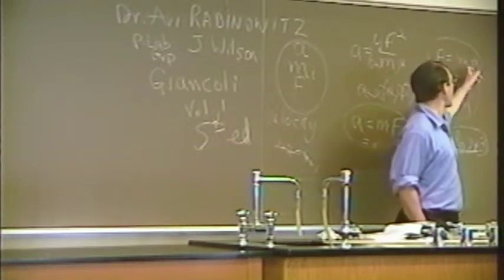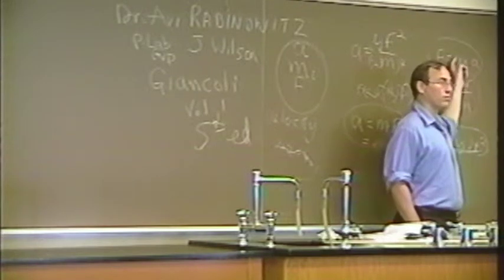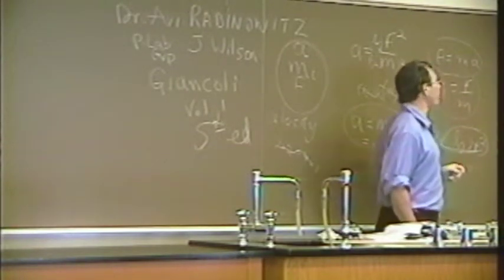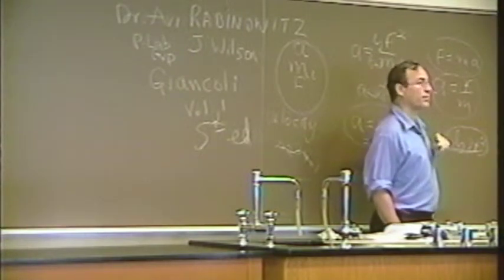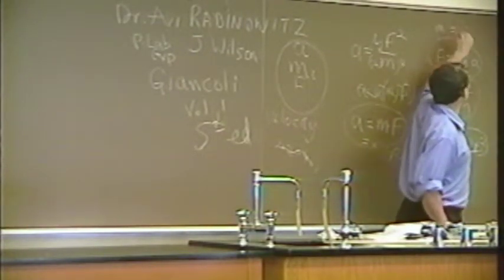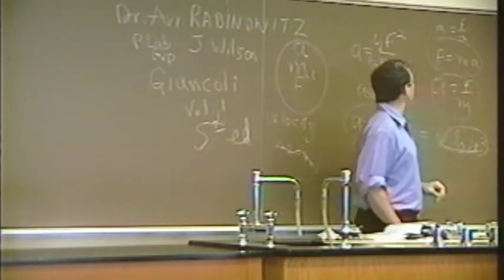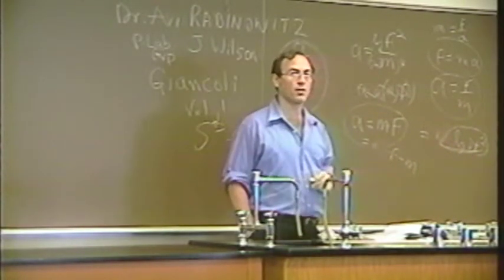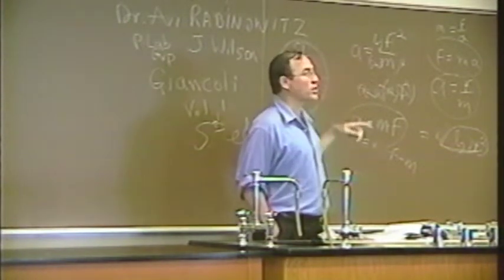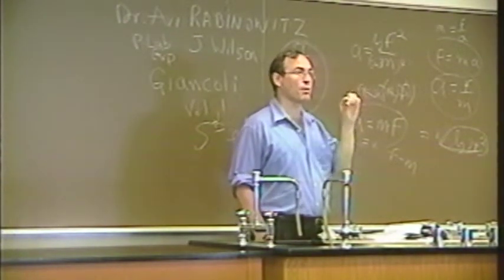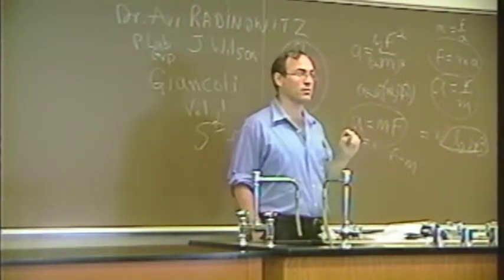If I change the M, should the F get bigger or smaller? If I change the A, if I change the F. Look at these two forms of the equation. Or you can look at the third form of the equation. What's the third form of the equation? M equals F over A. Look at this one too. See if it makes sense to you what this means. Okay? When you can see those three forms of the equation and make an English sentence that's grammatically correct describing them, you're beginning to understand it and you'll be able to apply it.